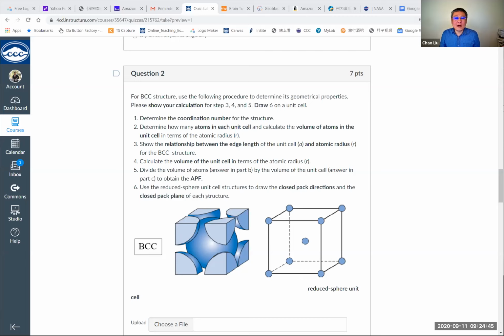Okay. For the first few parts, you use this one here, which is easier to understand. You can see the coordination number for this case should be 8, because you touch 4 on the top and 4 at the bottom. You don't touch anything at the sides. There's nothing here, nothing here, nothing in the center of the face. So it's only on the edge. So that's the coordination number.